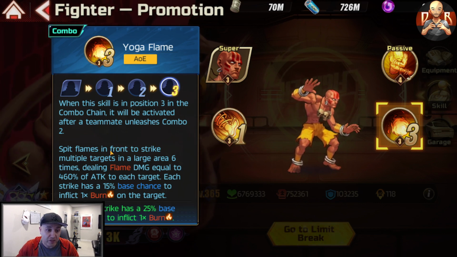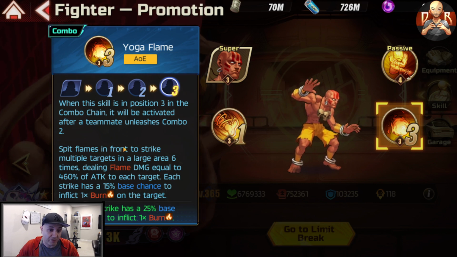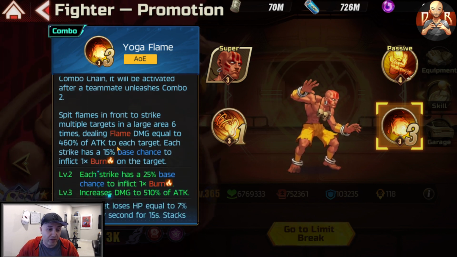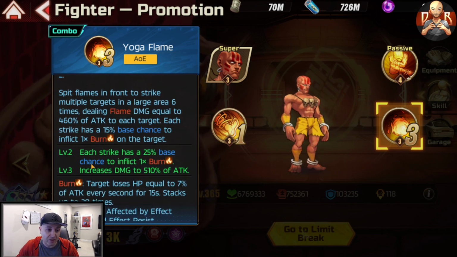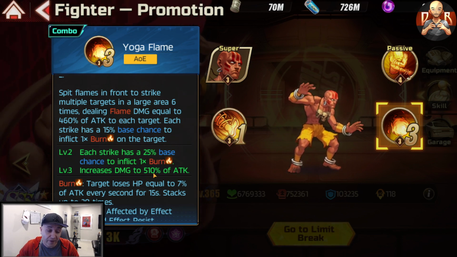So here he spits fire to multiple targets on a large area, dealing flame damage 6 times, up to 460% of attack to each target. Each strike has a 15% base chance to inflict 1 burn. Each strike has 25% base to inflict 1 burn, so it increases the burn at level 2 and then increases the damage to 510% at level 3.